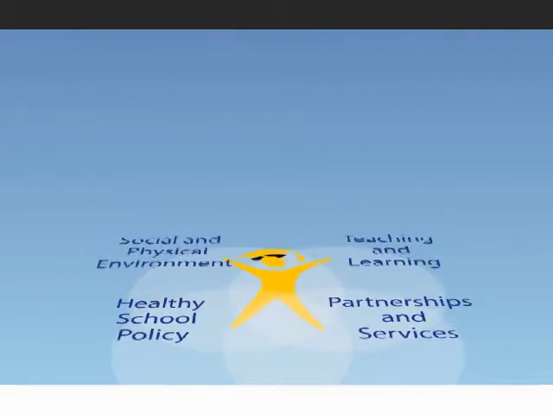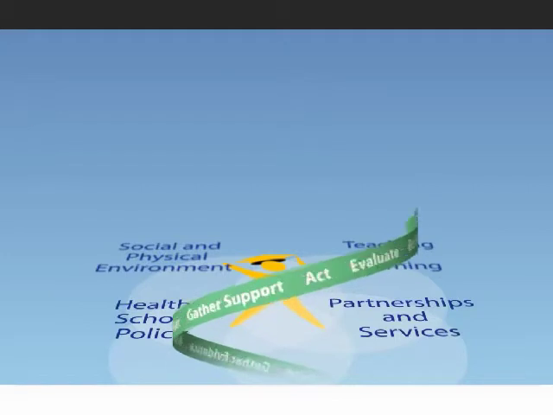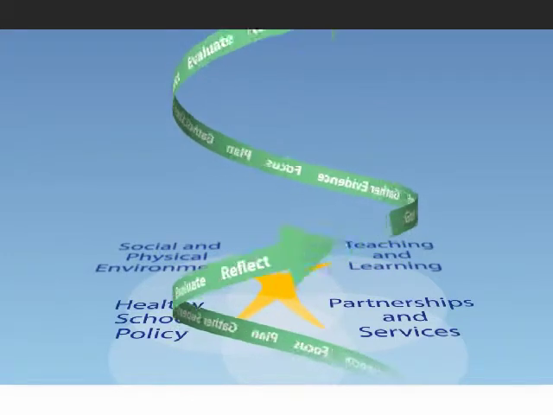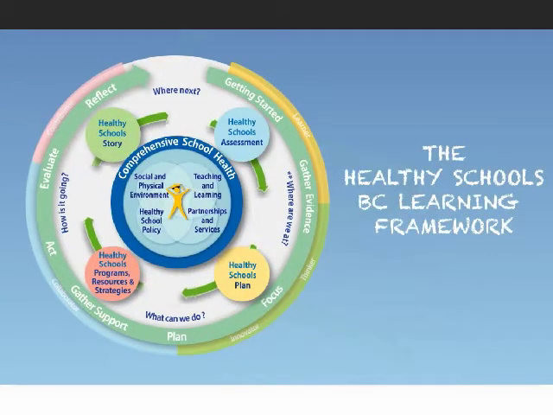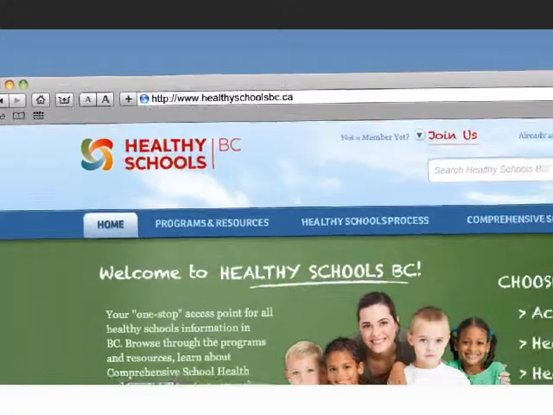And you're back to the beginning. Although the steps are laid out in a linear way in the framework, the process is more of a spiral where you can move back and forth between steps depending on what you learn. For more information on the learning framework, student inquiry, and the Healthy Schools process, please visit www.healthyschoolsbc.ca.